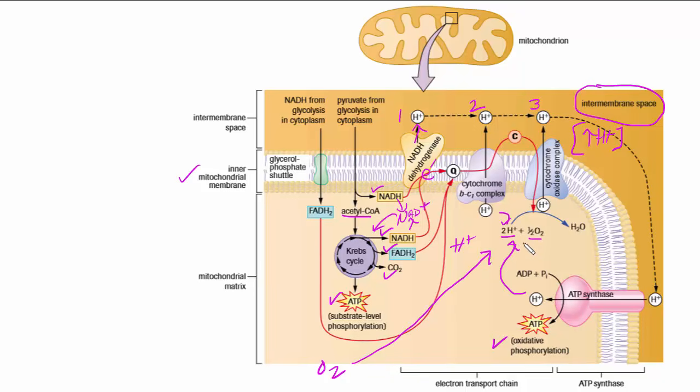Now, of course, there's going to be enzymes like this one here and various other things that are going to make this reaction happen so that you can unite those electrons, the electrons that are here, with hydrogen and oxygen and produce water. And water can then just diffuse by osmosis out of the mitochondrion, and the electrons have done their job. They have built up the hydrogen ion concentration.